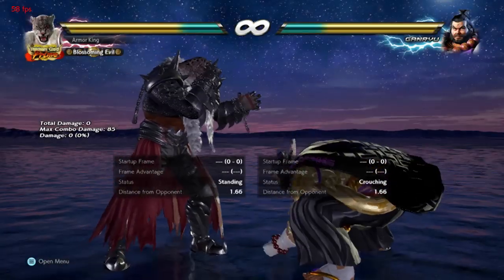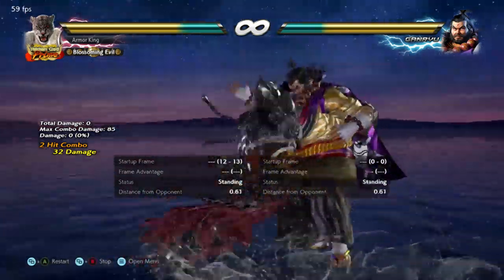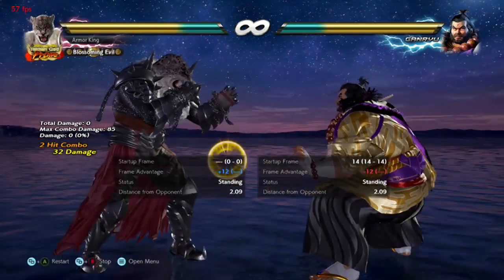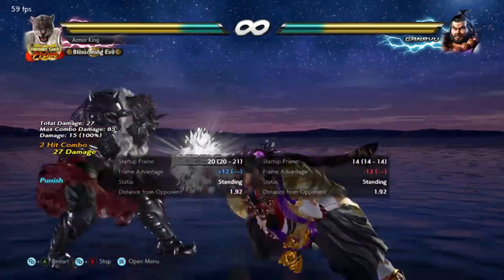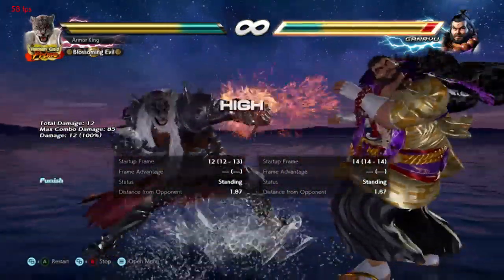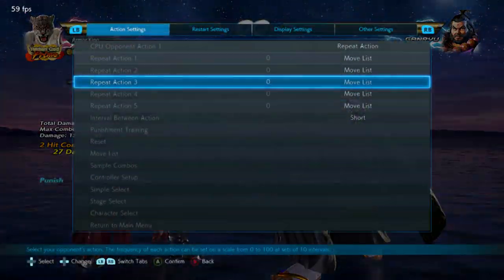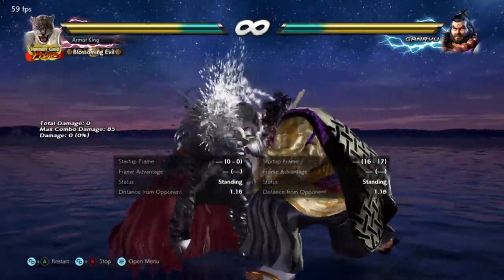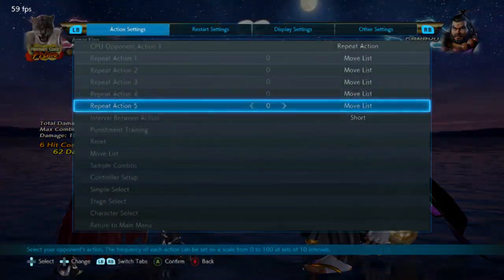Ah, and that's what he can do to avoid it. That's minus 12. Back 1-2 is going to be your guaranteed punish, because 2-1 and 1-2 do not reach. Use back 1-2. That is +4 for Ganryu, but it's high, so you can duck it. So you don't want to waver from pressure with that.